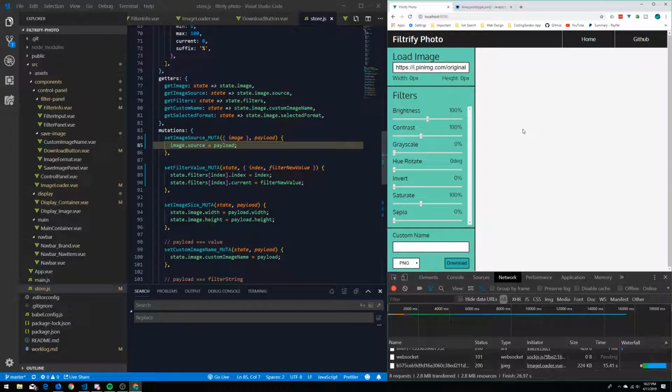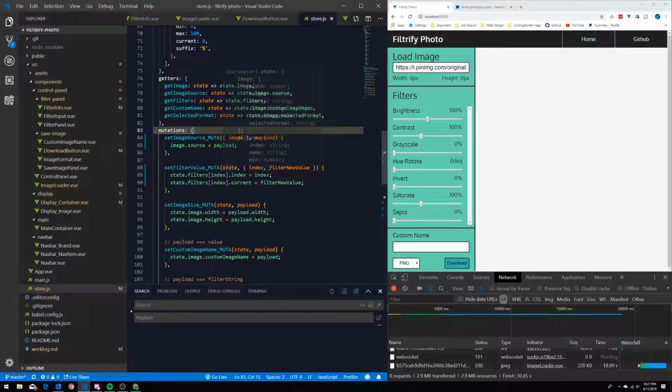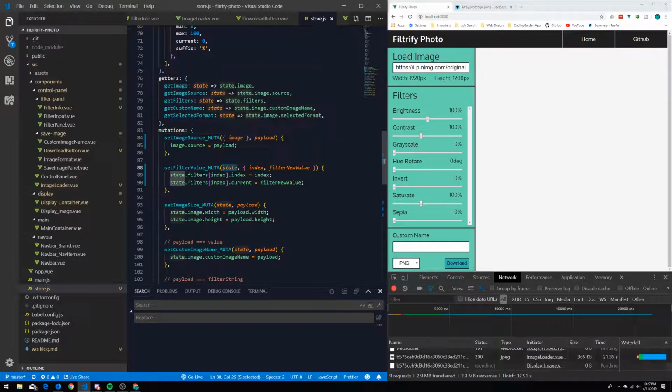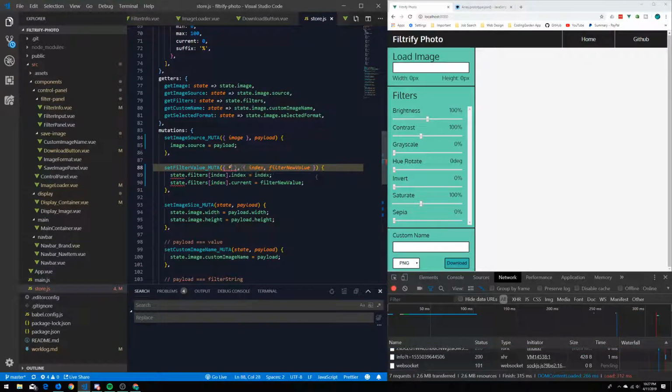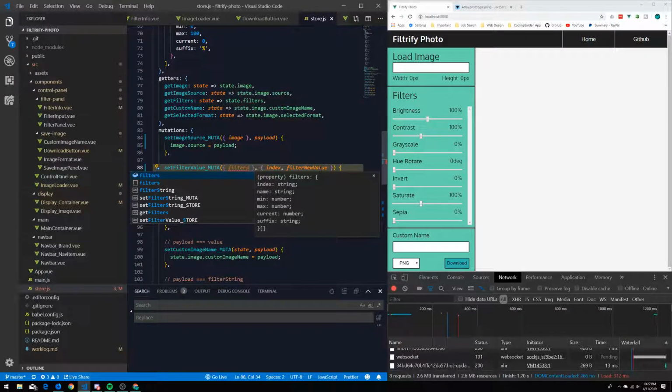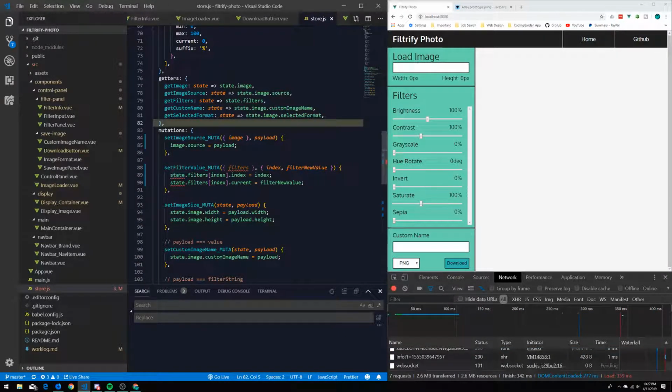let's finish that out. So we can pull out the filters in this, and then delete the state on that.